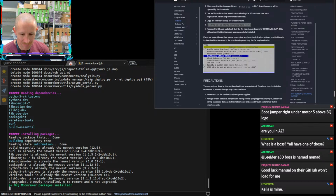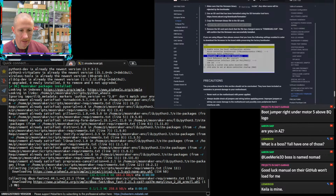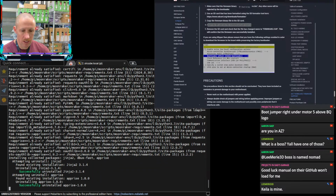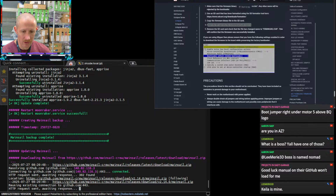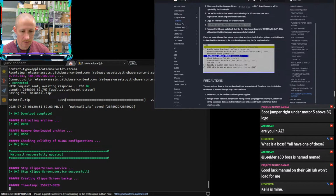Yeah, that boot jumper's in the manual, I'm not even seeing any mention of that anywhere. It says the Octopus can be powered using the USB-C port by inserting the jumper as shown below. But that's just like the power jumper. And then it says that it's easier to send the stuff directly to the motherboard. But it doesn't specifically call out where that jumper is. So, I don't know.